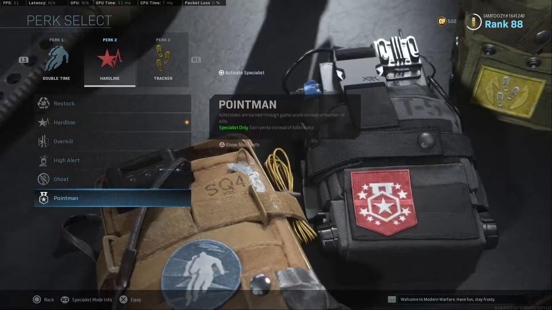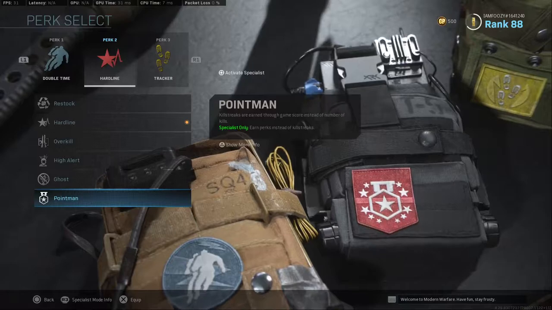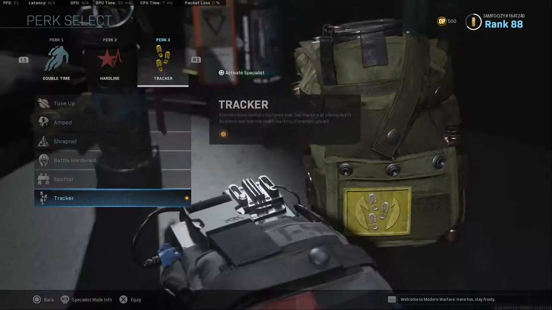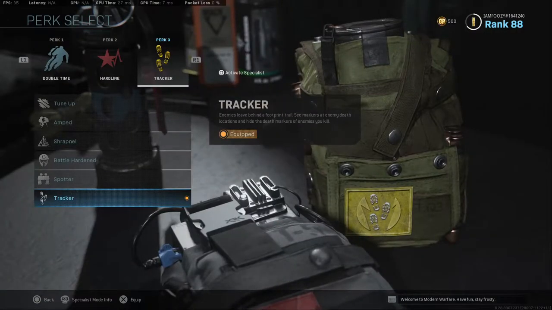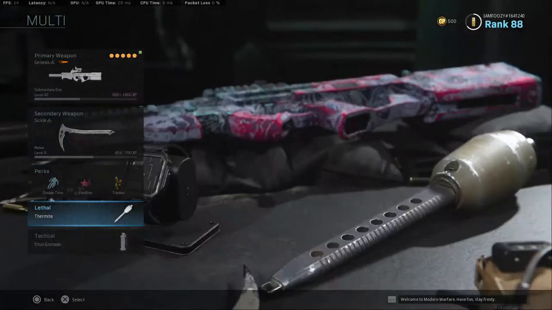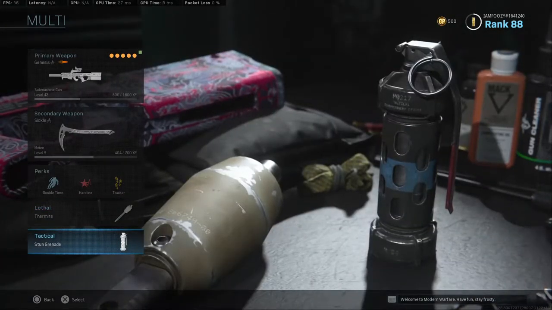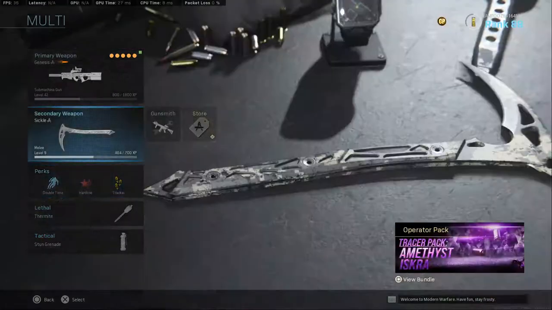Do we have something where I can be quiet? Point Man. Ghost. Nah, Hardline's fine. Tracker is very helpful. I don't know if anyone has ever used Tracker, but I love Tracker. We got the Thermite because I love throwing flame. They didn't want the smoke. My stun grenades, because I can stun people and catch up to them with the sickle.